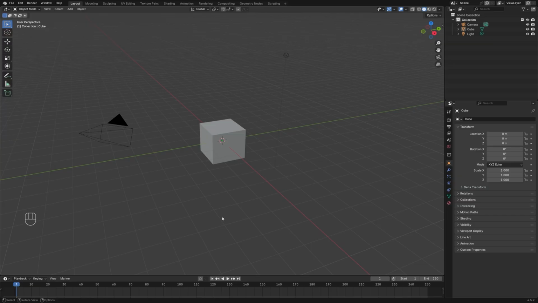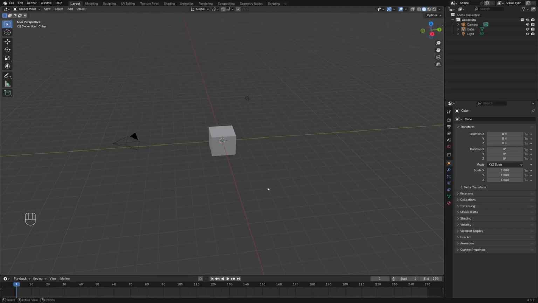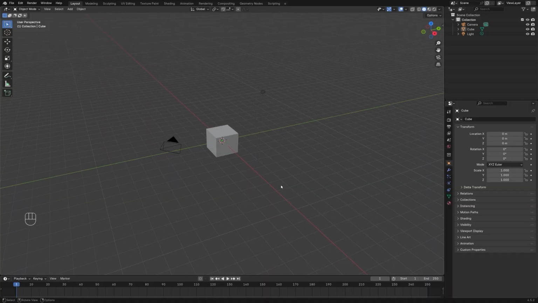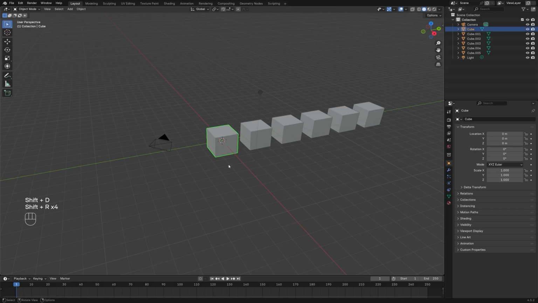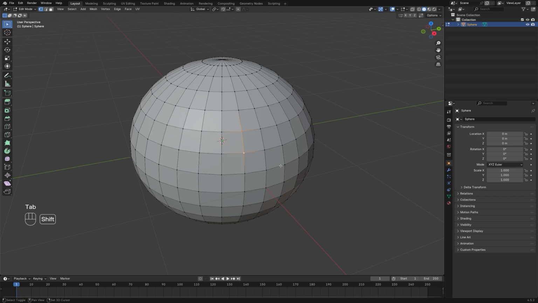We've mentioned this before, but it's worth repeating. One of the most basic shortcuts we'll use to select multiple objects in Blender is Shift. Every object you select while holding down Shift will be added to your selection. Remember that the last selection you selected is always the active object. This applies not only in object mode, but also in edit mode for vertices, edges, and faces.